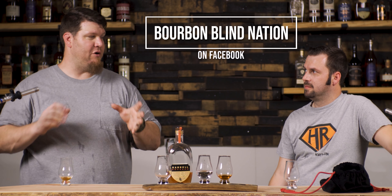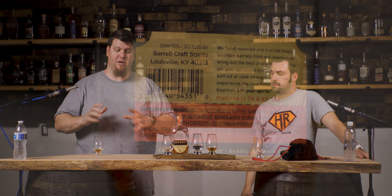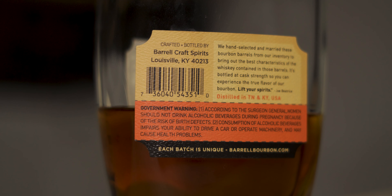Barrel Bourbon — they're very proud of their blending. They do a lot of stuff with different distilleries: Tennessee, Kentucky, Indiana. Some batches are exclusive to one state, others are mixed and mingled. On the back of the bottle it says 'distilled in Tennessee and Kentucky' and every one of those is unique to the batch. There's some stuff I haven't liked at all, and some that's not been in my wheelhouse but has had some character. Every batch is different and they don't shoot for a single flavor profile. My guess is they taste through a bunch of barrels and shoot for the best flavor profile. So if you try batch 18 and you're not a huge fan, try 19, 20, 21 — try a different batch because they are very different.